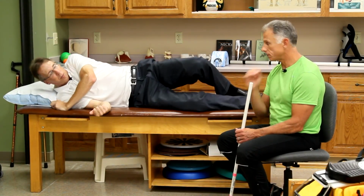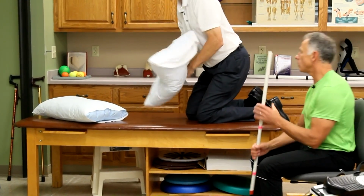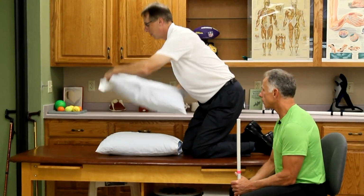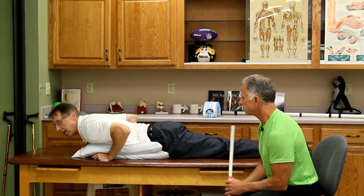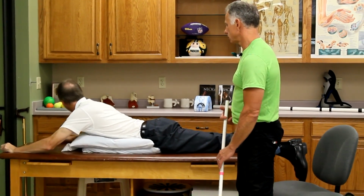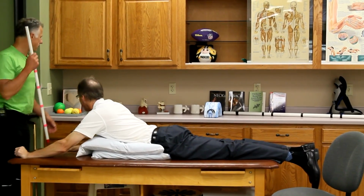All right, Brad, I need another pillow. Yes, you do, Bob. Here, hook shot. There you go. All right, so we got 2 pillows here now underneath you. And now we're going to do a little bit of strengthening. So we're going to go ahead, and you can actually have a roll towel here. Do we have a roll towel, Brad? Bob, just relax, Bob. I'll get you one.